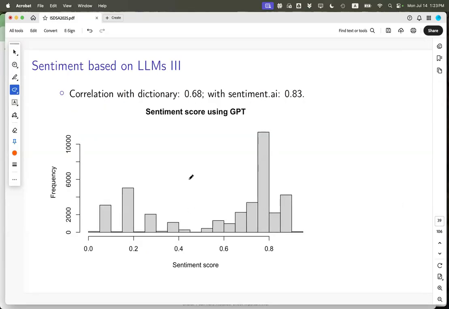This gives us the distribution of the sentiment score using ChatGPT. It is similar to the score we obtained using SentimentAI.